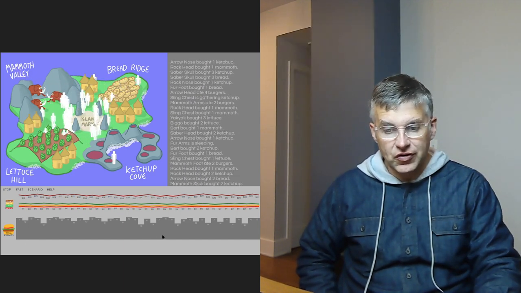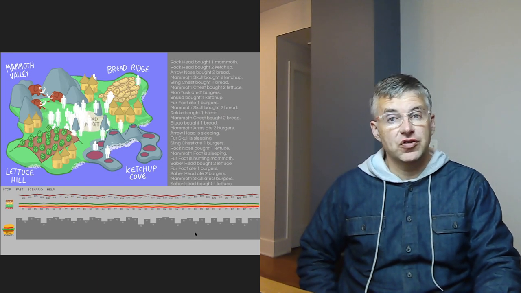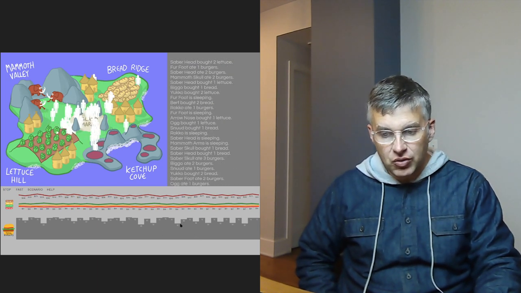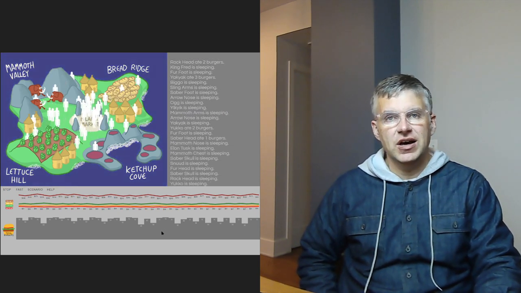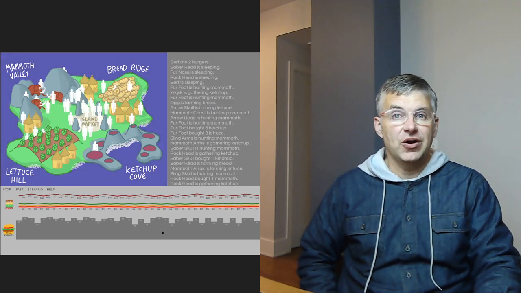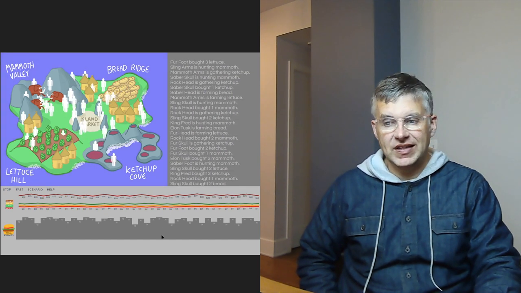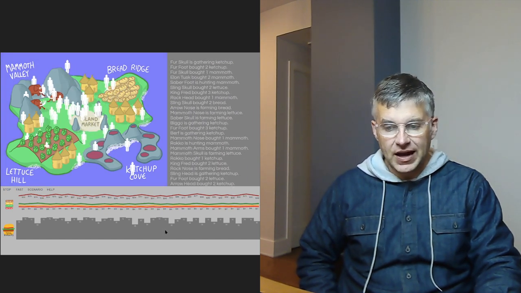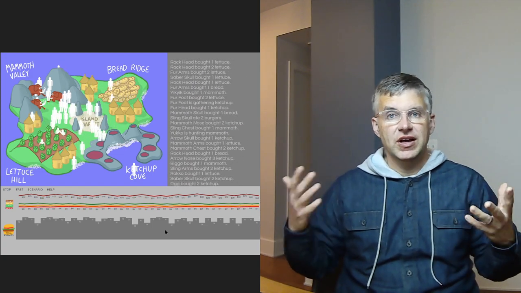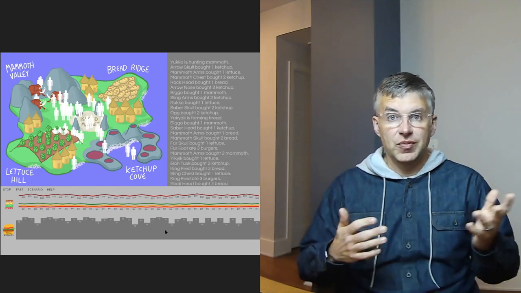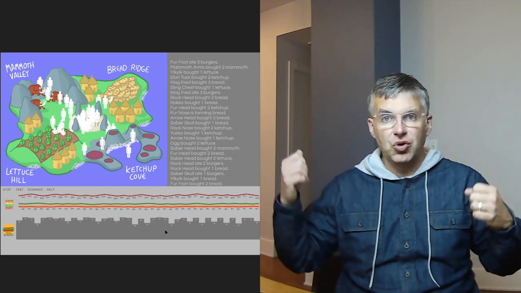So mammoth is the most expensive resource on the island. Down here, you can also see the total number of burgers consumed per day on the island, which fluctuates right now around 60 or so. So that means each cave person eats about 1.5 mammoth burgers at the end of the day. Now, of course, that can vary. It could be, you know, one burger or two burgers. It's always an integer number of burgers, or it could be zero burgers or more burgers.